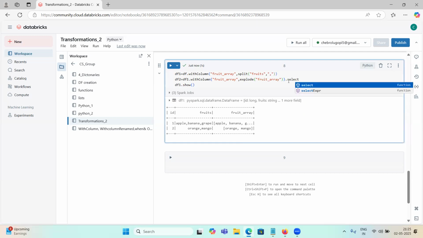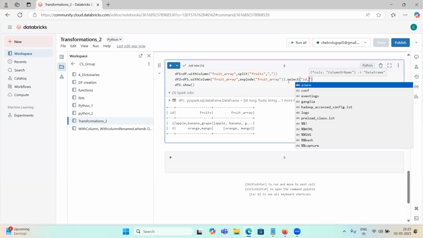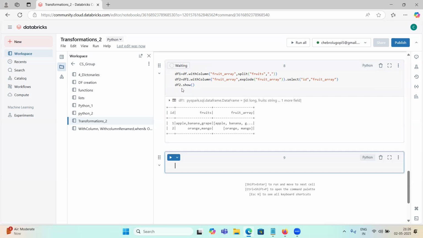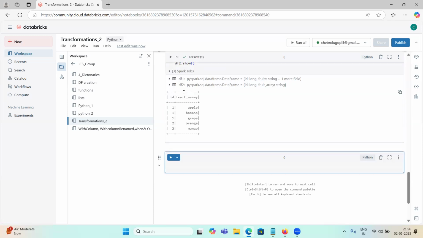Then select only id comma fruit array, and df2 dot show. See here, one apple, one banana, one grape, two orange, two mango.